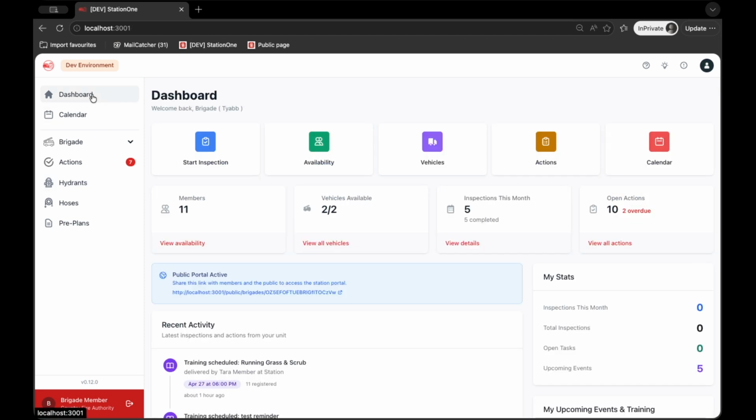So you can see end to end effectively how this is working, particularly for those people in brigade or unit user roles, of significantly restricting their ability to do things within the platform, but also being able to empower members of the brigade to perform certain functions, be it hoses and hydrants and things like that, and actually take some responsibility over those things.